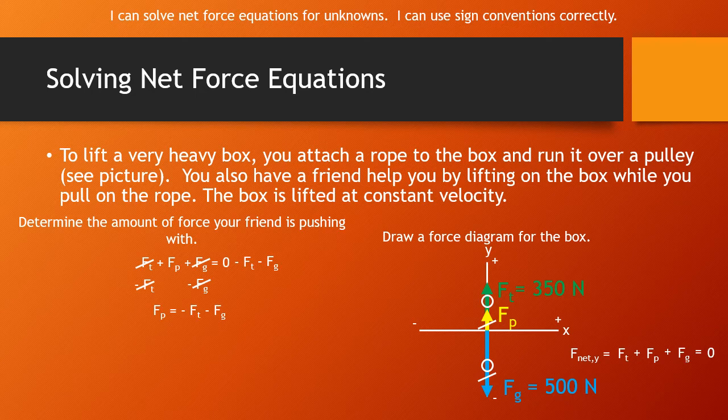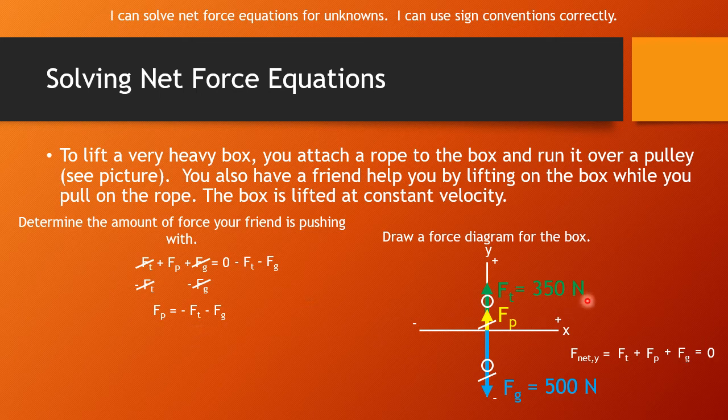So just rewriting my equation, I have Fp equals, and here's where the sign conventions become really important. Notice it is minus Ft minus Fg. So negative Ft minus Fg. All those negative signs have to stay in there. I can't just get rid of them. A very common difficulty I'll see students have is they'll forget the negative sign, especially this first one, the one out front. Because I know that's something we don't always see in our math curriculum, at least not on a consistent basis, but all those negative signs have to stay there. So now that we have our equation solved, it's just a matter of plugging in our numbers.